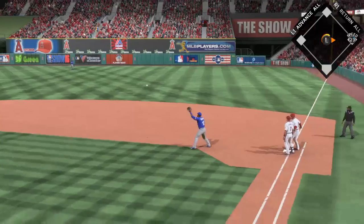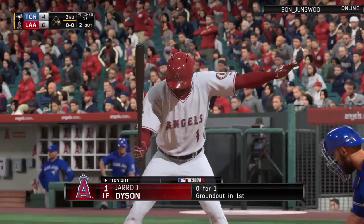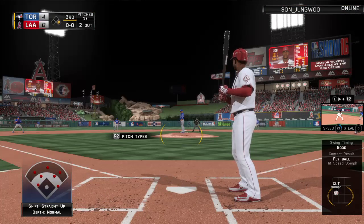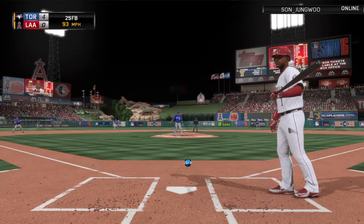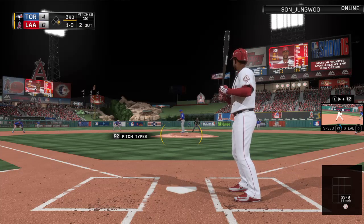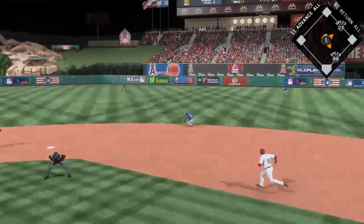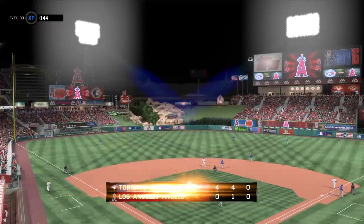Now this is cut and thrown to first. Gerard Dyson will dig in again. He grounded out to start the home first. Not the result you want, and especially swinging at the first pitch. Got to make the pitcher work. A fastball here as he'll take a look at ball one. 1-0. Hit hard on the ground to second. On to Tulowitzki at second for the force, and that'll end the inning.